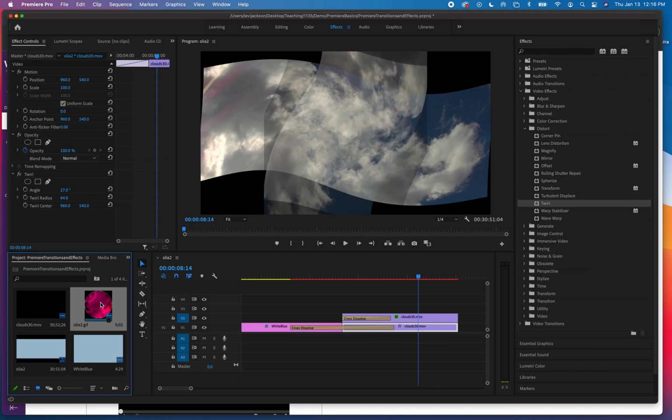But I wanted to show you what you can do with different file types and as you need to, sort of adapt to these things. I think one of the best things about Premiere is it's pretty forgiving when you need to learn something or try something out. As long as you start to sort of understand the way that this application operates, it sort of plays to the favor of the brave.